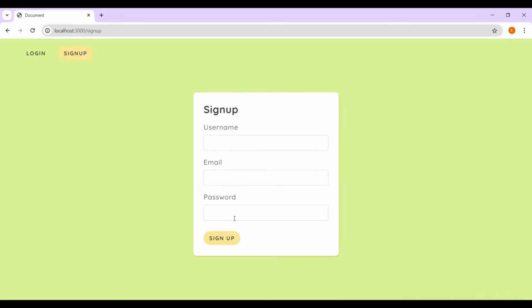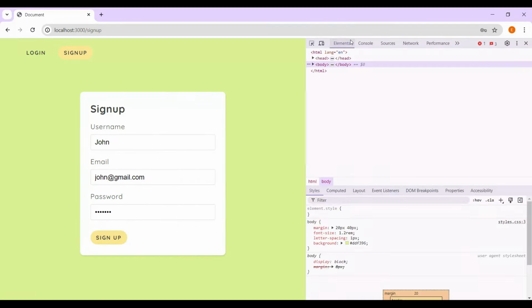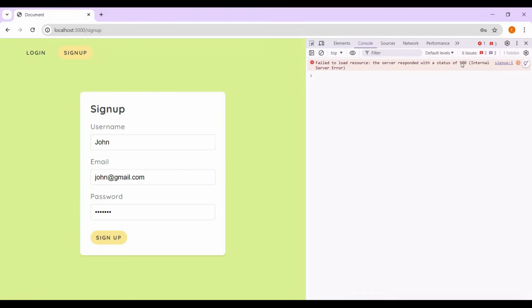So now let's proceed to our system functionality. For signing up, let me provide username John and also the email and password. And you can see we are unable to perform sign up. There might be some issue. Let me inspect it. You can see it's showing an issue on our server side.